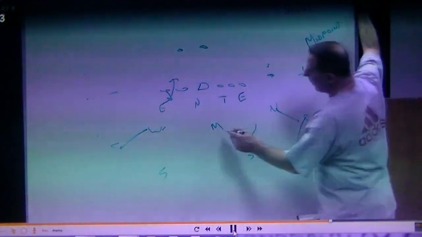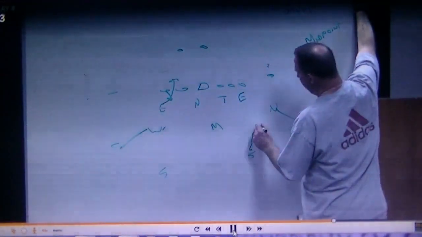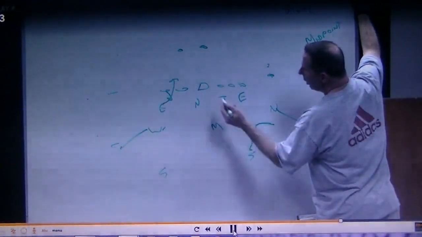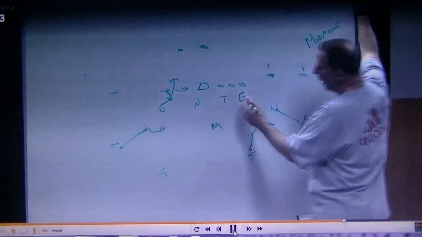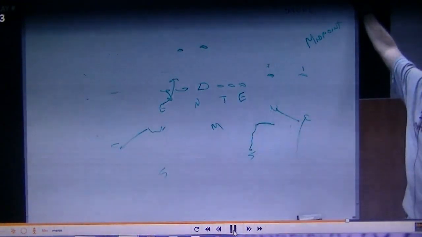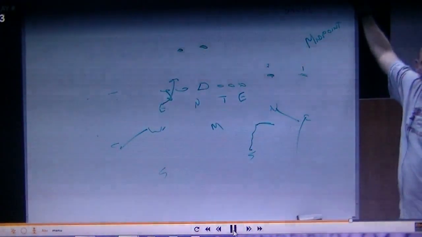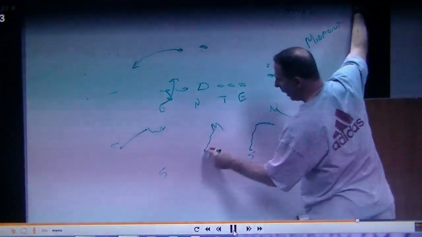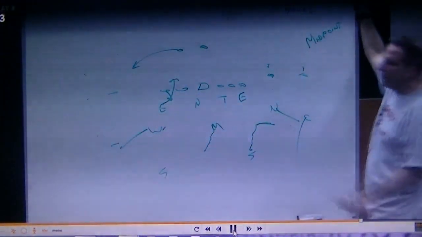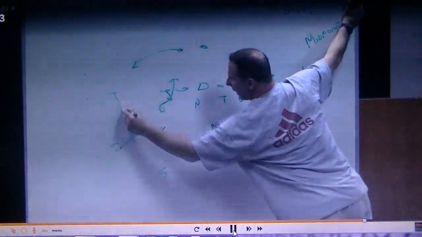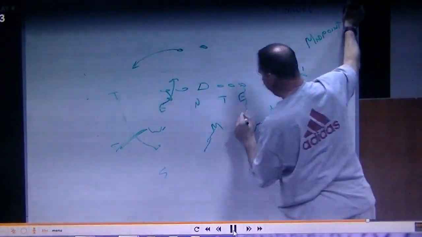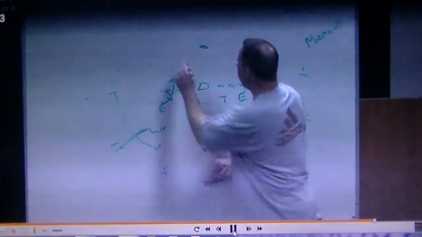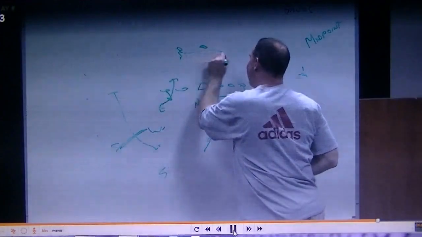So, if I'm the Mike, and I know he's going to 2, that's 3 strong. What tells me how aggressive I can be working to that tight end? Back releases, and if that back free releases that way, I got to play in between both guys, right? Because he's there, I got to fill up space there and there. We'll give that up. If that back checks or comes this way, what do I do now?